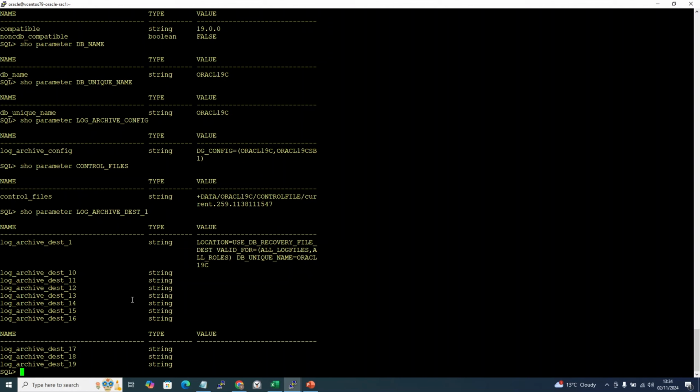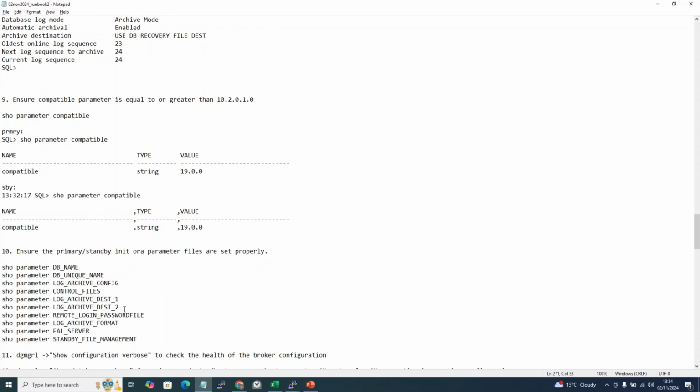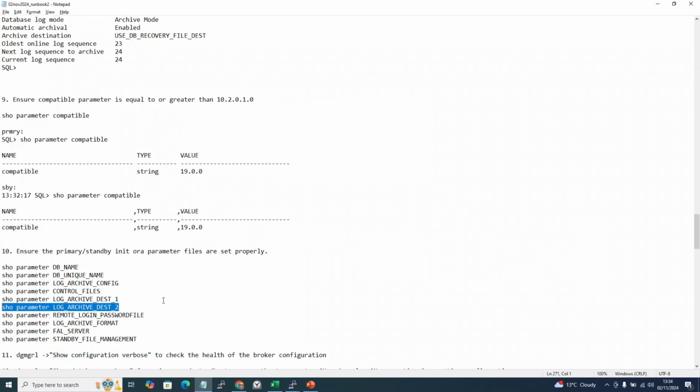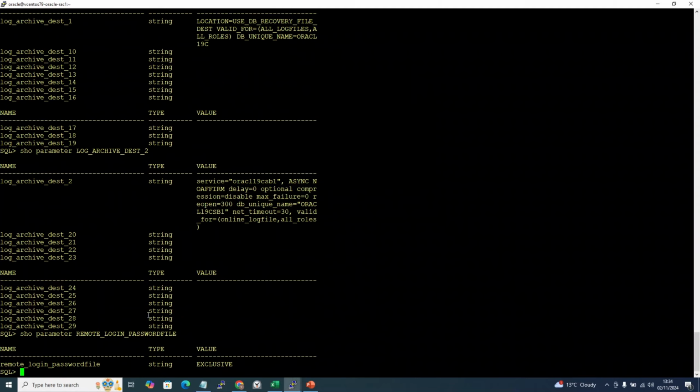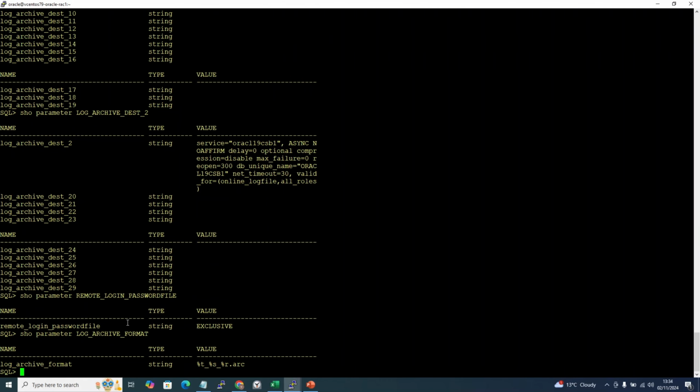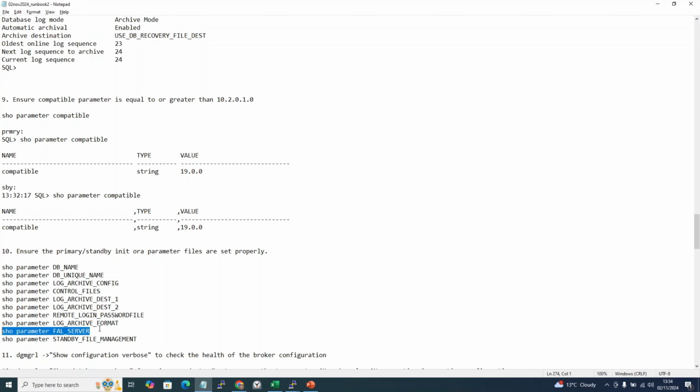Just one, use DB recovery file dest, valid for all log files, all roles, DB unique name 19C, okay. This is fine. Remote login password file should be exclusive. I will tell you what each is, just give me a minute. Log archive format is okay.